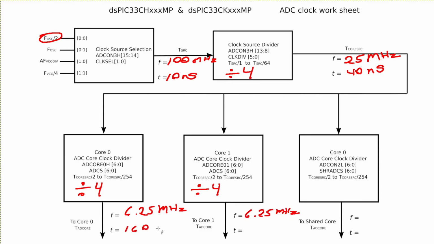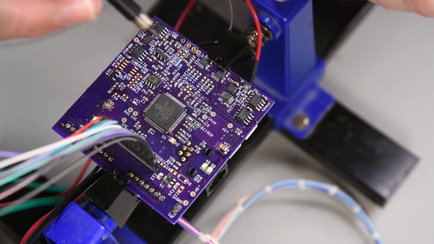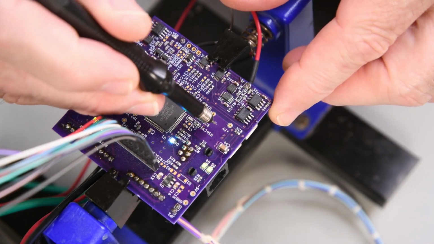So 8 times 40 nanoseconds plus 23.5 times 160 nanoseconds gives me 4.08 microseconds per conversion, which gives me 16 conversions in about 65 microseconds. So should work fine. Bit of dead time in there, but this is just to get things running. At least running enough to help me determine what noise threshold I can tolerate. So off to noise hunting.